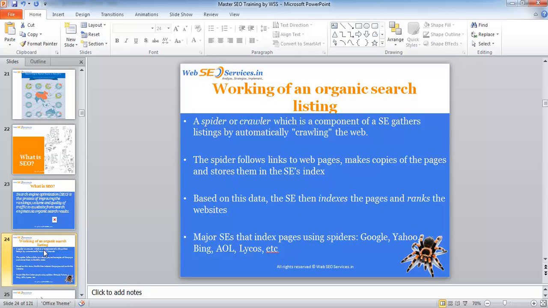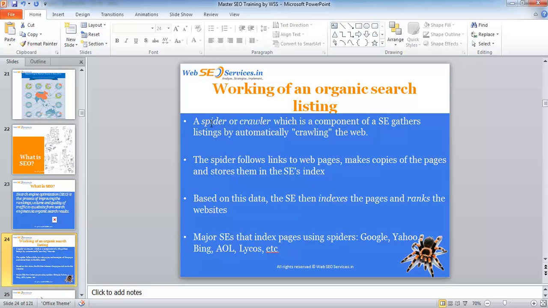First is a spider, or somebody calls it a crawler. A spider or crawler, which is a component of a search engine, gathers listings by automatically crawling the web. You may not get exactly what I just said, but let me explain again.